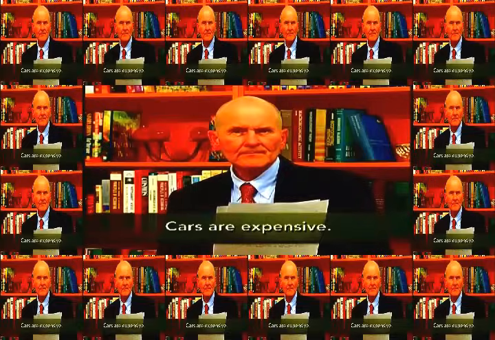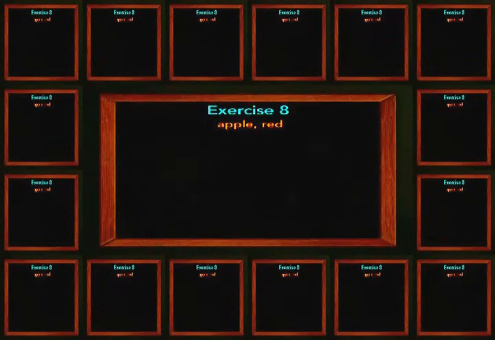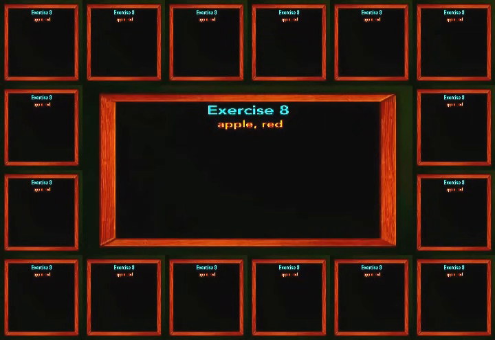Very good. All right, now let's try an exercise. In this exercise, you will write some sentences with nouns and adjectives, but you must decide to use a or an or no article. Okay, so you will see apple, red.